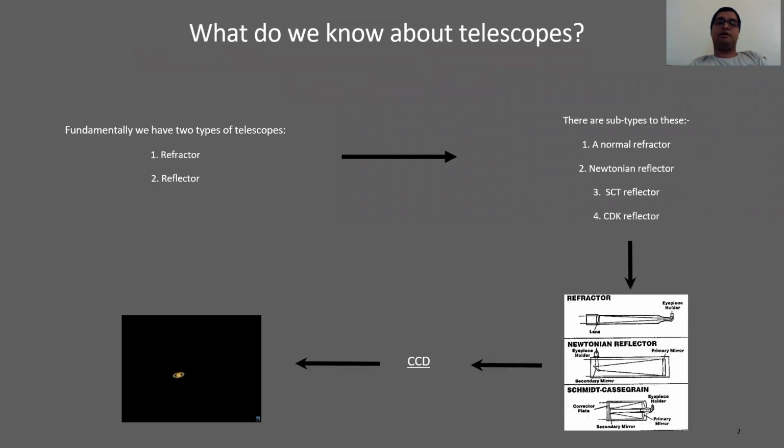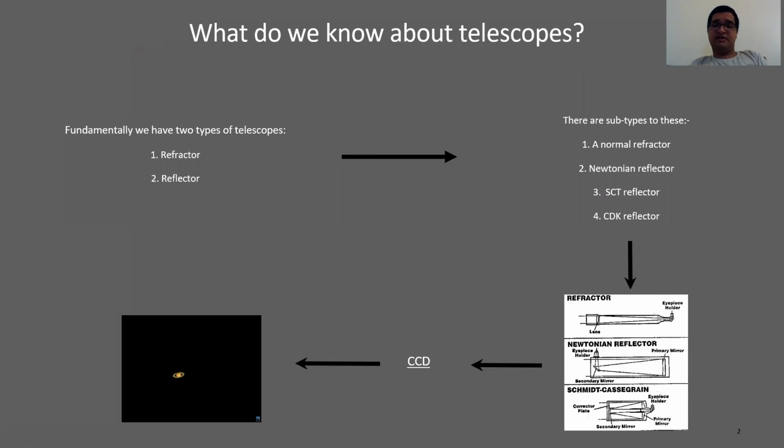So, just to summarize a few fundamentals about telescopes, as we know, based on refraction and reflection, we have two basic types of telescope, which is a refractor and a Newtonian reflector. And some modifications in the design of reflector give us a CTK and a SCT reflector. And as you can see in the bottom right, there is an image which shows the working of this telescope.